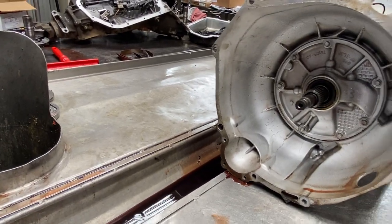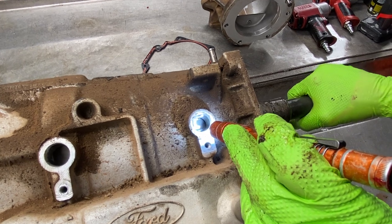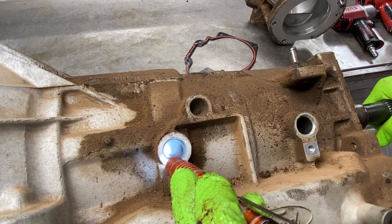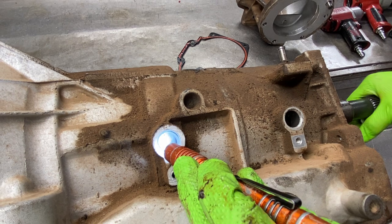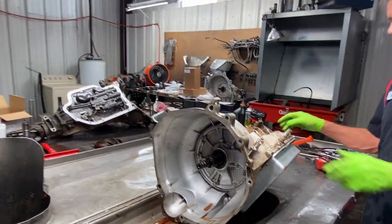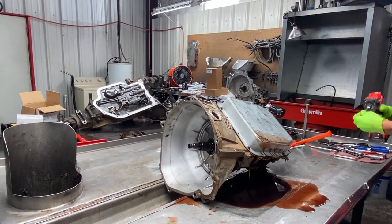You can look here and see that the output speed sensor is going to count that ring gear right there — it looks like a parking tab, click click click. But if you look at this one, it's turning and there's nothing there for it to count. That shell is made out of metal, but a magnet won't stick to it. So when I get it out, I'll show you how that sensor physically reads through that shell.